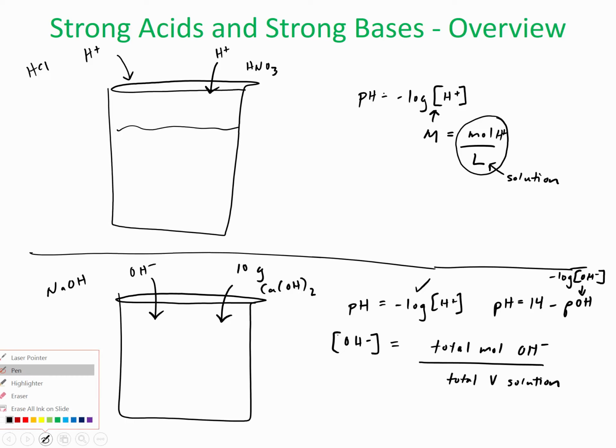The thing about this is we're going to try to get this. Although the question is asking to calculate the pH, this is really the key. Once we get this, we'll get the moles generated by that and the moles generated by that. Then we could take the negative log of this number and then subtract from 14, and then we'll have our pH for base problems. Okay, so let's get started. Let's do a couple of examples.